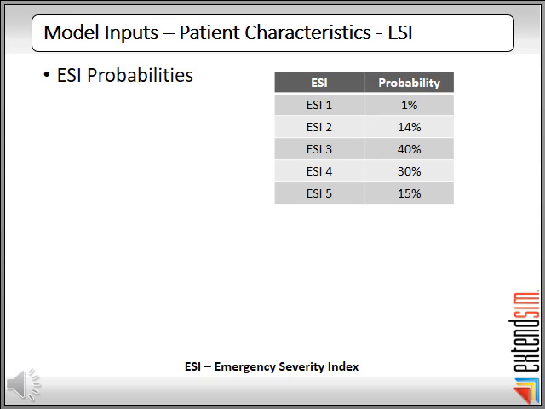Once patients arrive, we need to randomly assign them an ESI number. Here are the ESI percentages. An ESI of 1 would be an individual with severe trauma. This could be something like a heart attack or an automobile accident. An ESI 5 would be an individual who could have gone to their primary care physician, but it is probably after hours, so they had come to the ED. Both the ESI 4s and 5s would be going to the fast track area if the fast track is open. The bulk of the patients would fall somewhere in the middle with an ESI of 3.